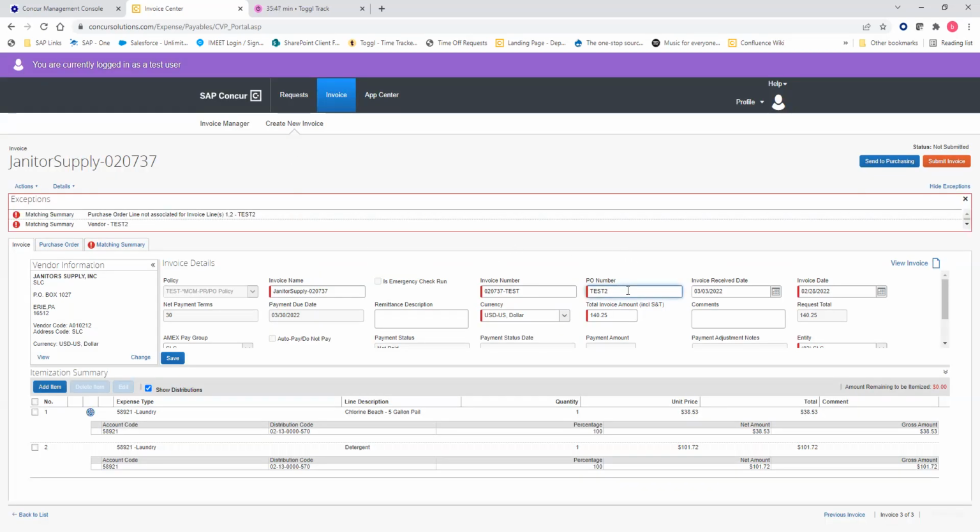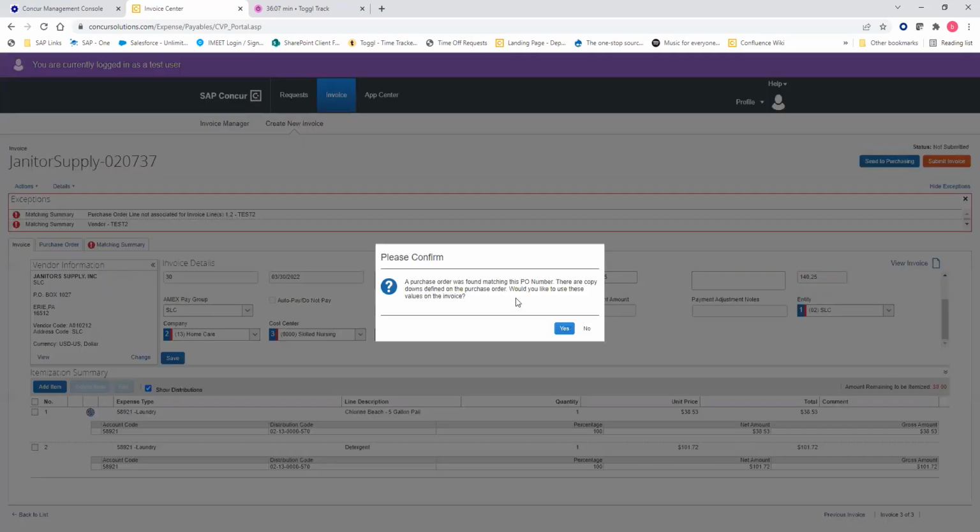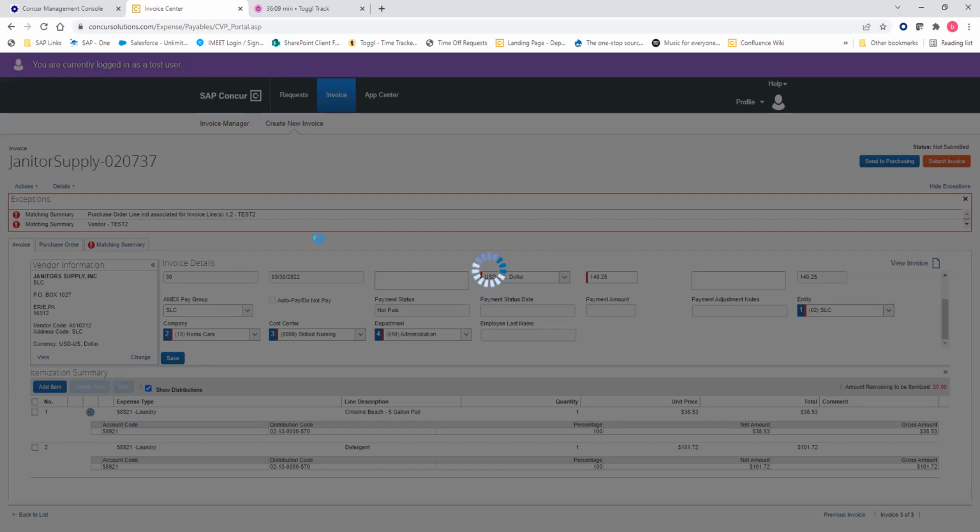You can see, and at this point, I'm going to change it back to test 3 based on our use cases here. And also repopulate the fields that it did not take care of for me. Click save, and then I'll match it back to our correct purchase order.